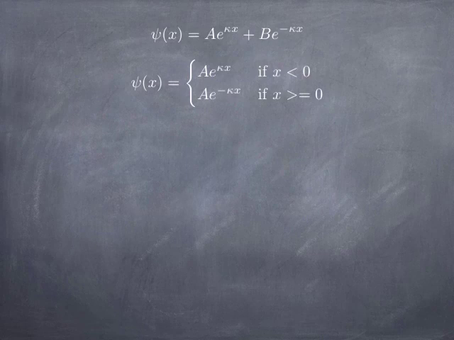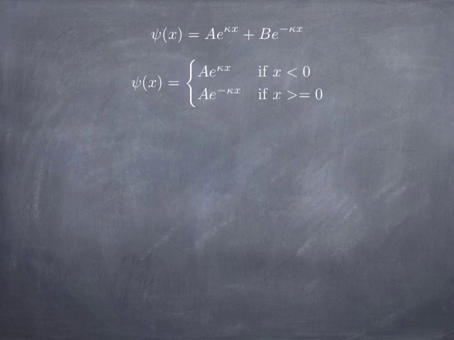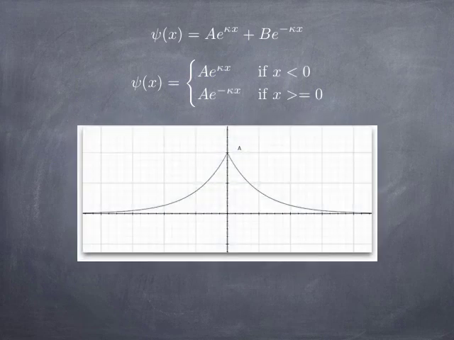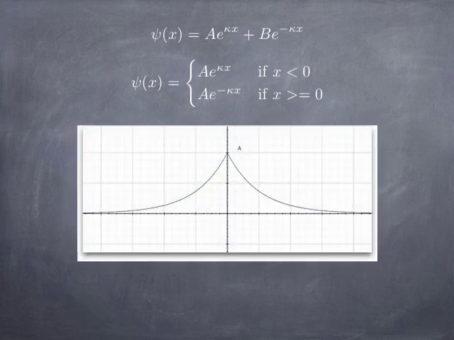So, what has to happen is, the wave function has to be e to the plus kappa x, when x is less than 0. It's got to go like e to the minus kappa x, when x is greater than 0. And it also has to be continuous, which means that at the origin, the left and the right solutions have to match, which they do, as long as the coefficient a is the same on both sides. So, if you look at the solution, it ends up looking something like this.